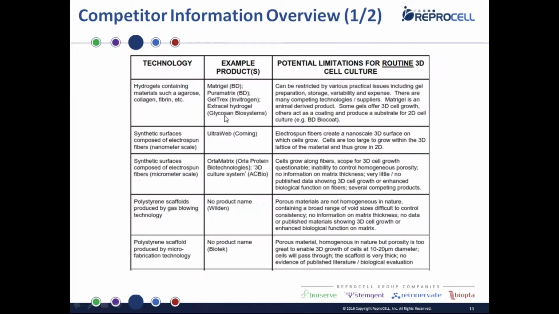So next one, there you go. So the next couple of slides, again, I will just go very quickly through these. You can go back through these on your own time. Just list a few examples of products by different companies, and again we've detailed here the potential limitation for routine 3D cell culture compared to our products. So if you encounter a customer in the field which maybe has heard about one of those products or heard of similar technologies, these are the arguments you're going at with them to say, well, actually maybe you want to try ours, it is actually going to be better for you.